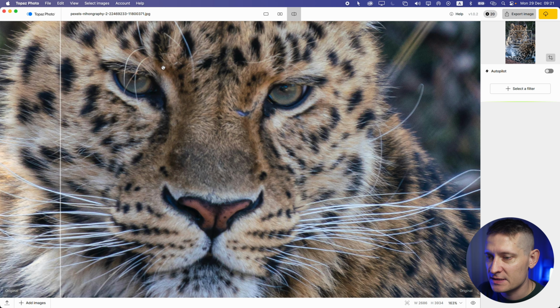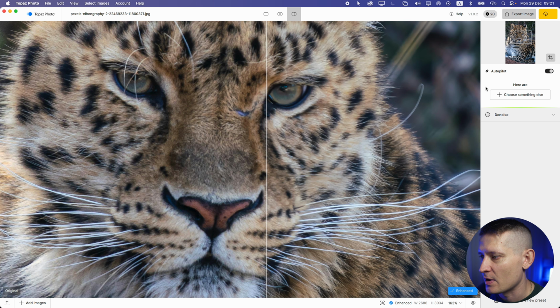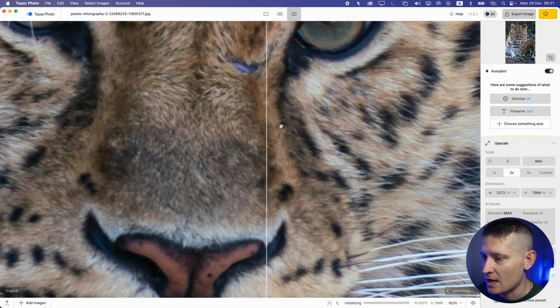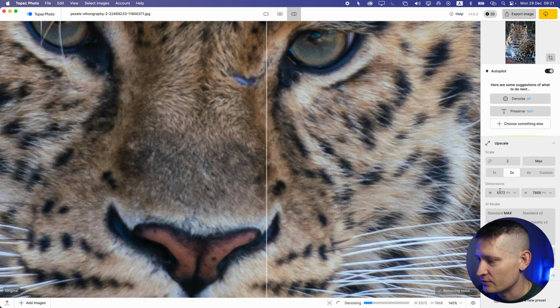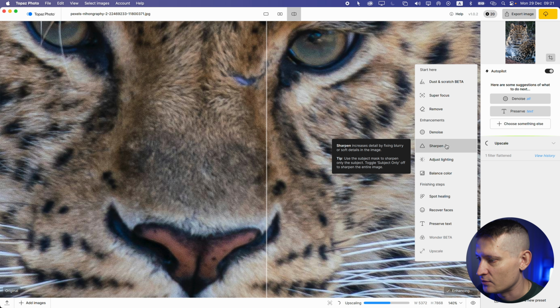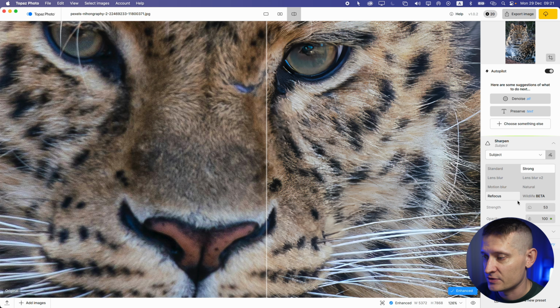Now, first of all, you can see it's a bit blurred out, so I want to increase the quality a bit first before I do any editing in Photoshop. So they have a button here called autopilot, and then it's gonna automatically think what it should do to the photo to make it better. So what I'm gonna do is I'm gonna upscale this slightly, let's say 2 times, and I'm also gonna do sharpen. I want to sharpen this photo a bit, and in sharpen you can select different sharpen models.